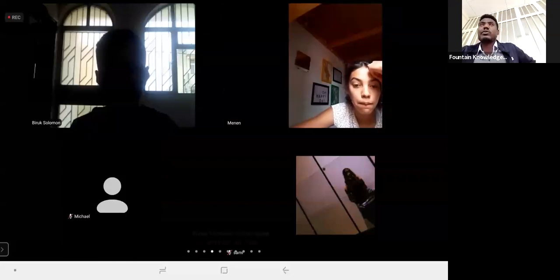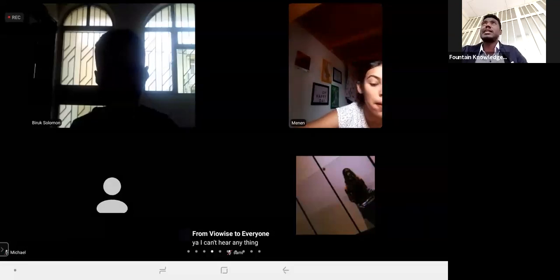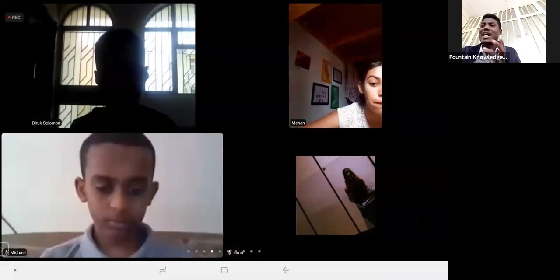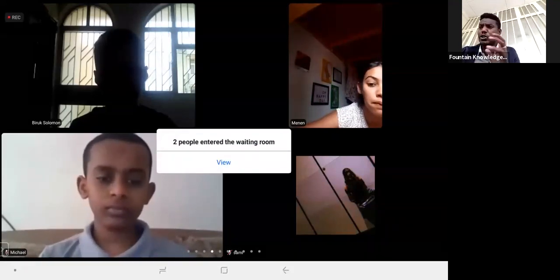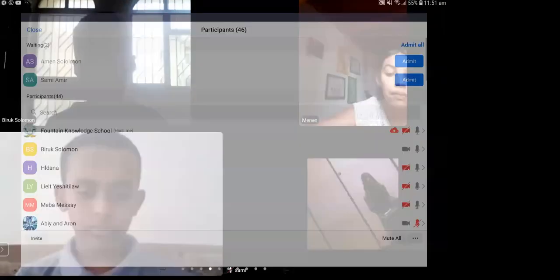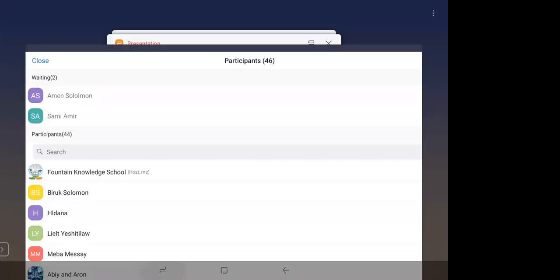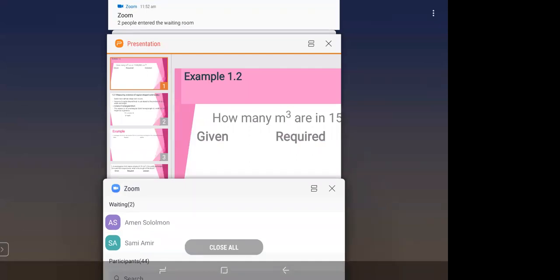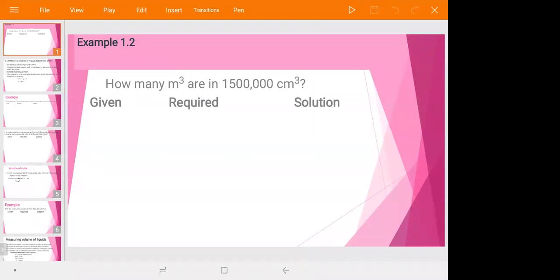In our discussion today, we will see some questions which relate to our previous lesson, and we will continue with how we can calculate the volume of especially regular shaped bodies. To calculate the volume of regular shaped and irregular shaped bodies, we have different methods. Therefore, today we will see how we can calculate for a regular shaped body. Before that, let us give one example depending on our previous lesson.